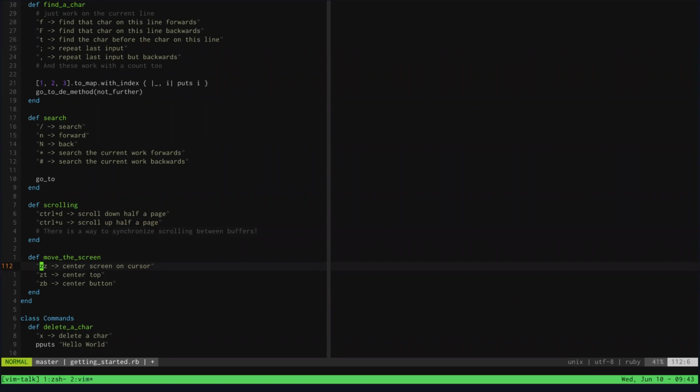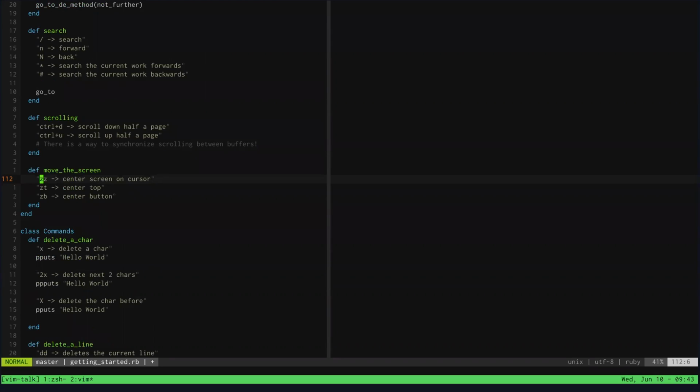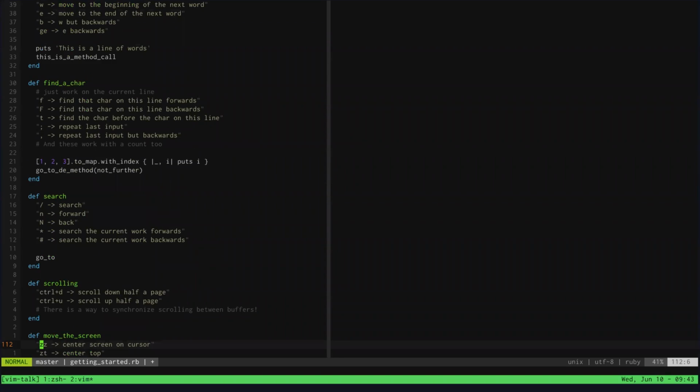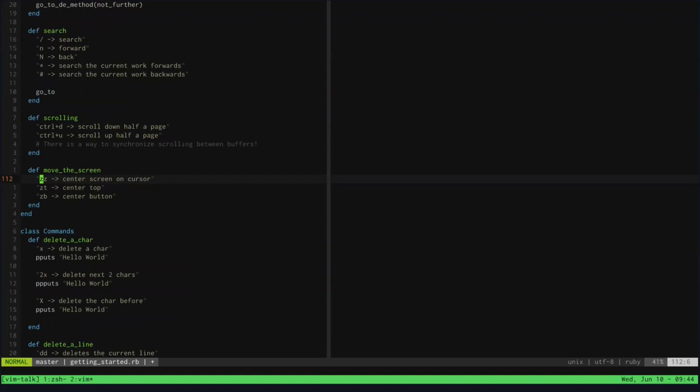Something that's really nice, and you've probably seen me do that before. As you can see, I'm now pretty low on the screen. So maybe I would like to have that more in the middle because it's easier to read. Then you can just type zz. And zz keeps the cursor in the position, but moves the screen so the cursor is in the middle. And the same works with zt, then it's at the top of the screen, or zb, where it's at the bottom of the screen.